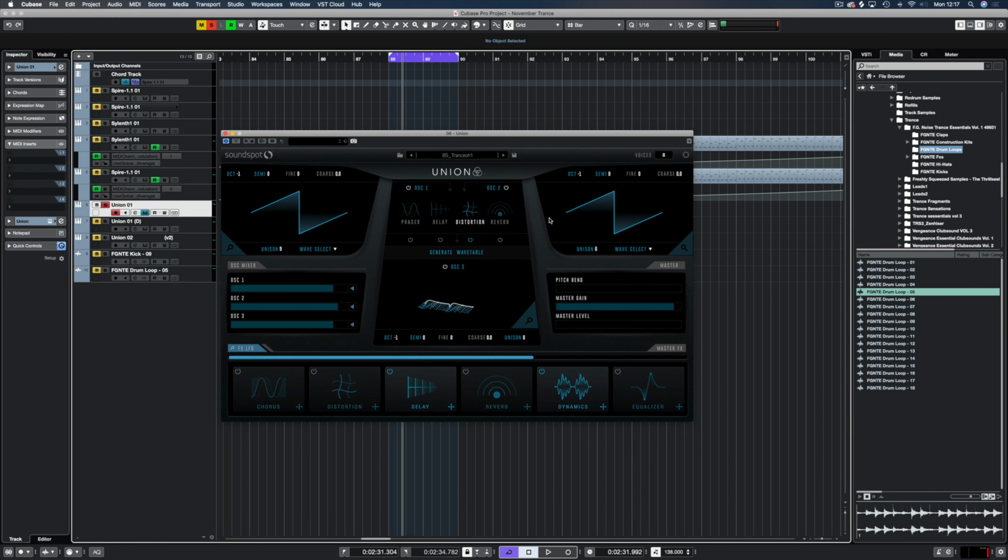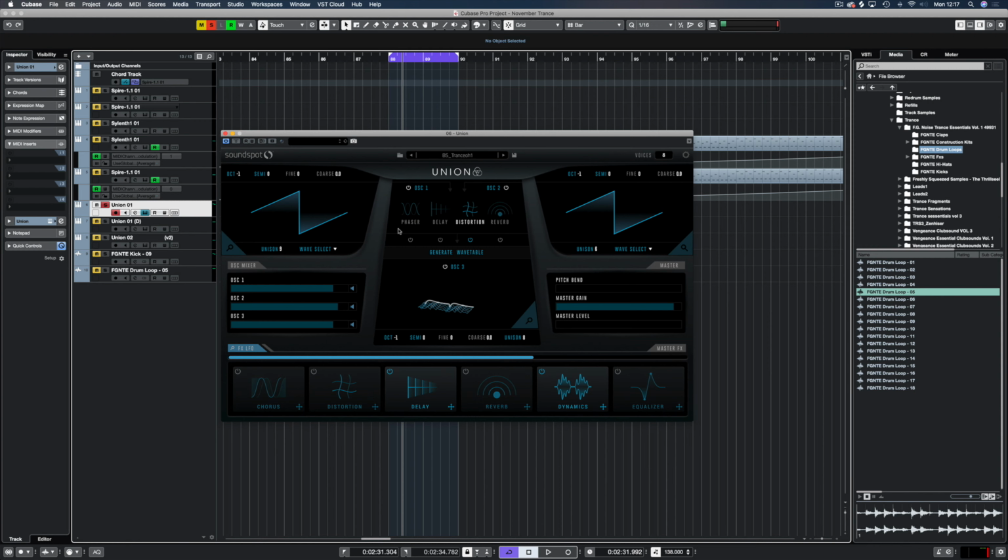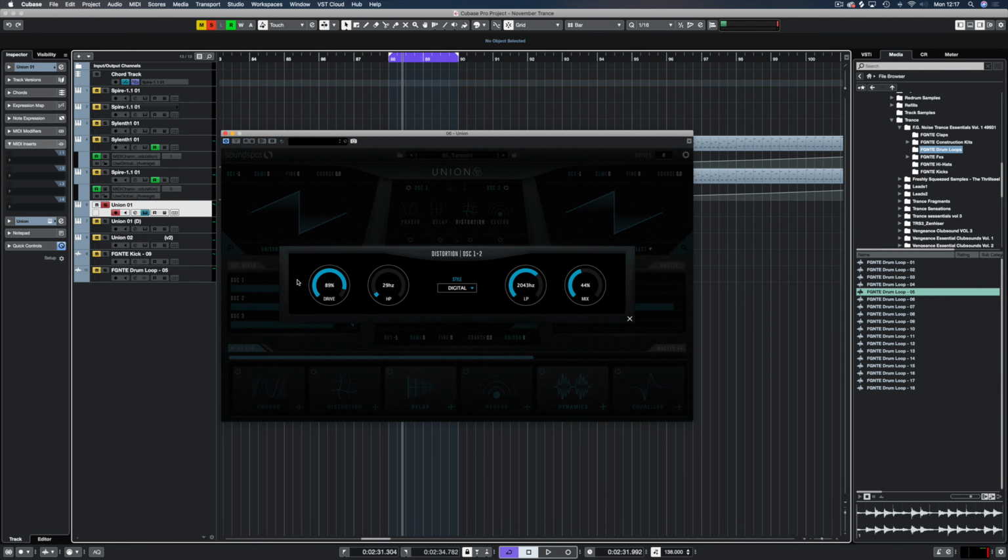So that is the 2 oscillators, and then these 2 oscillators go through 4 effects in the middle, which you can choose to have on or off. And as far as I'm aware, you can't change the order of these, but you can access them once activated. So we've got distortion on, and we have some of the classic algorithms from Soundspot's other plugins here, which I'm not too familiar with a lot of them.